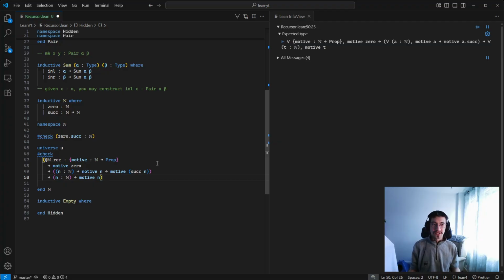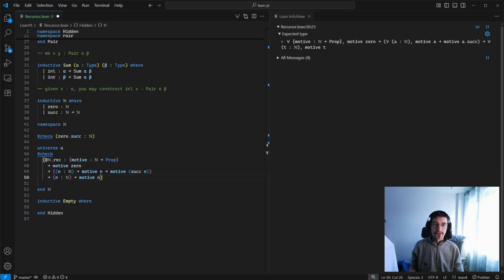Just like constructors are the only effective way to build elements of your type, the recursor is the only effective way to build functions out of your type. And building functions out of a type is precisely what using a value of a type means.